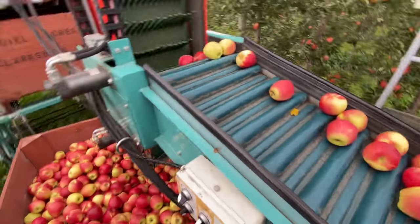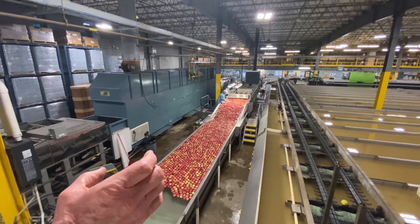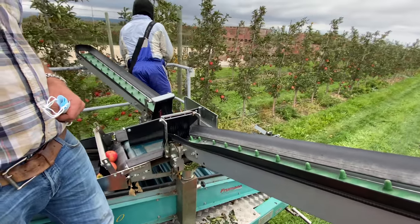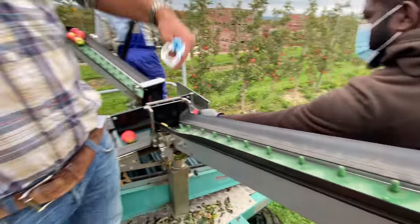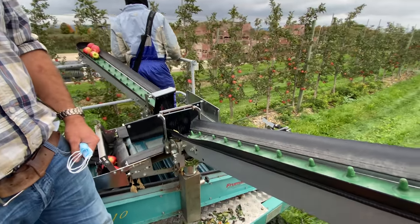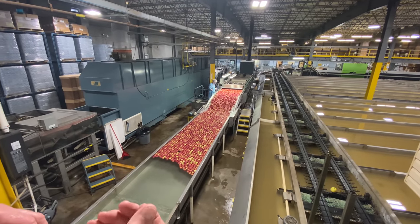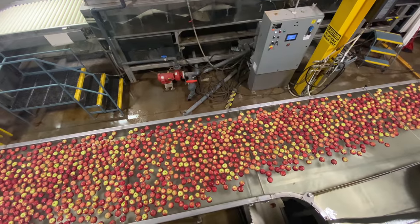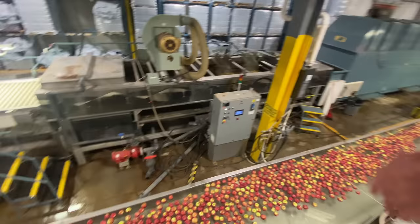This is the bag line — apples that are smaller go to the bag market, so apples that are two-and-a-half inches and up. Apple size is determined by the number of apples that fit in a bushel — the smaller the apple, the more fit in a bushel. In the grocery store, loose apples are generally 88 to 100 count — 88 means 88 apples fit in a bushel. Bag size is generally 125 to 163. Water is the most gentle vehicle to move apples — it's hard to make impact in water, same with apples and bruising.